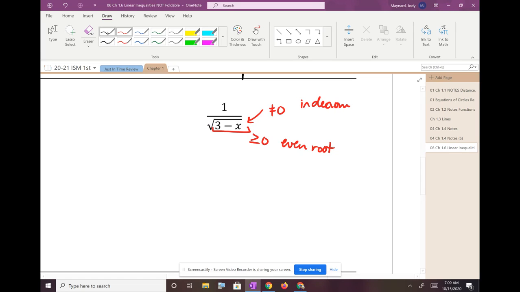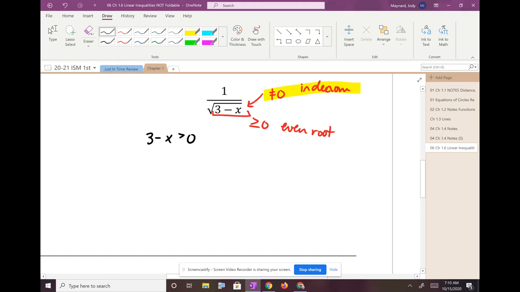Okay, so what we would initially do would be 3 minus x is greater than or equal to 0. That's what the even root tells us to do. But then, since it's on the bottom of a fraction, it can't equal 0. So what we're going to do is get rid of that equal to. So in this case, the stuff underneath the radical has got to be greater than 0. Now also, this was the bonus on your last test. So this type of question was the bonus on your last test, which I was leading up to with this.